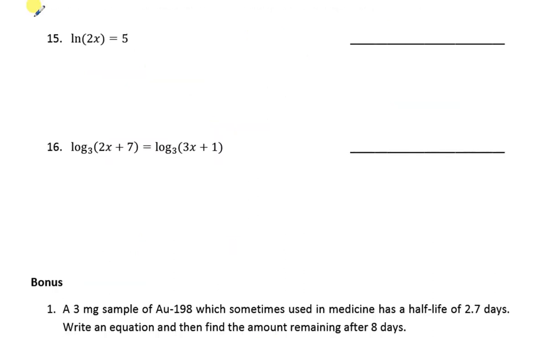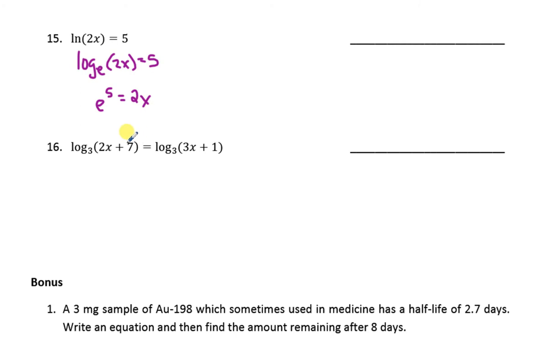And the last page here, natural log of 2x, so we'll rewrite this. I'm going to rewrite this as log base e, just so you remember natural log. Log base e of 2x equals 5. And now we'll rewrite this as an exponent, e to the 5th. Now, I know this gets complicated sometimes with that number e, but just remember e is a number, a little less than 3. It's sort of like 3 to the 5th is just a number, is equal to 2x.